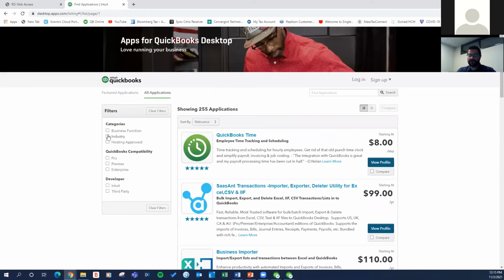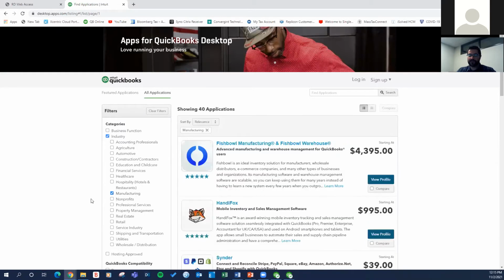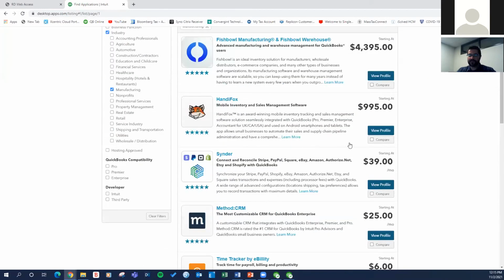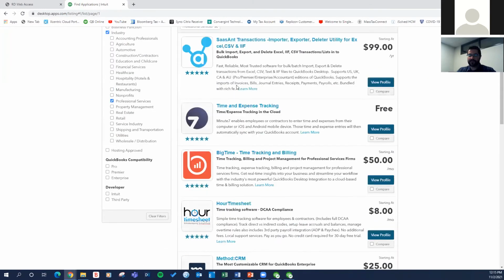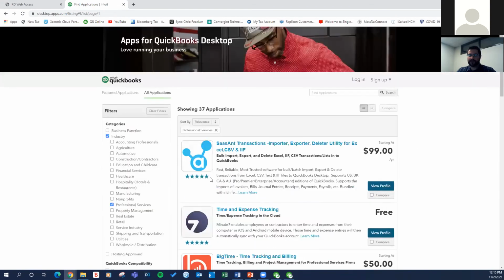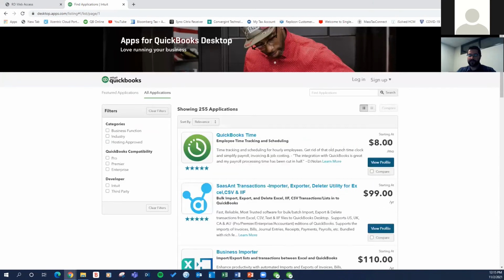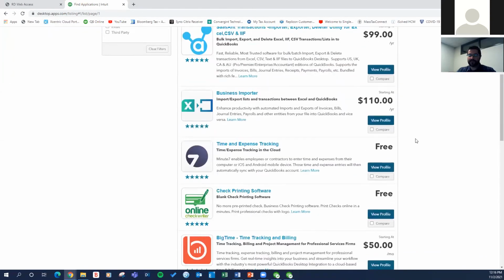You can search by industry, so if you're looking for manufacturing, inventory management, or professional services like time tracking. If you're lacking anything and want to see what else is out there from third parties, and these all link with QuickBooks, it's just something to be aware of.